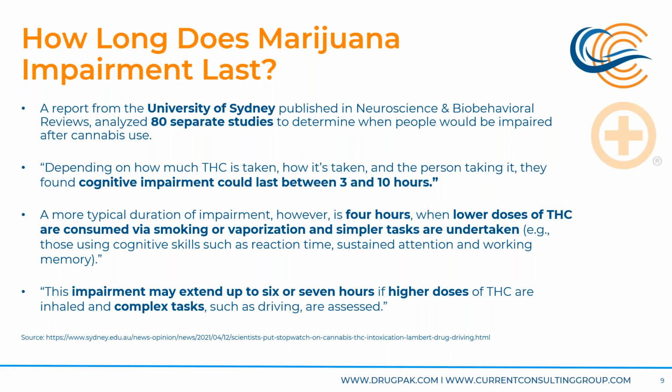So if they're showing up having just smoked 1 or 2 joints on the way to work, and they're going to work an 8-hour shift for you, they probably are impaired. They're at least under the influence, and they definitely have marijuana in their system. And I'm going to talk about how you can drug test to detect that very, very recent use.